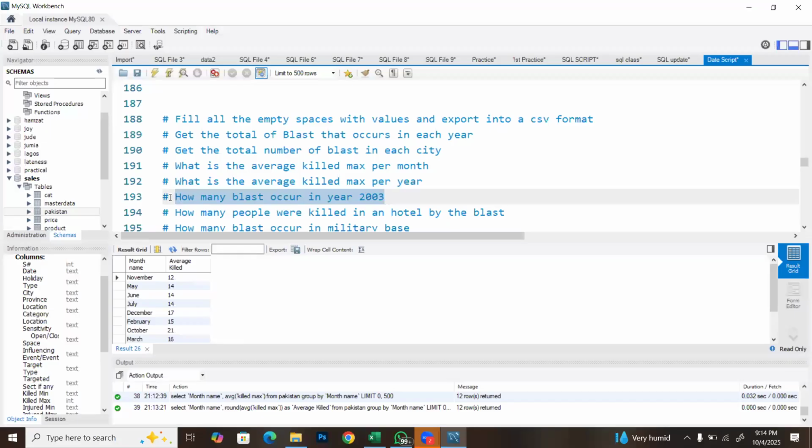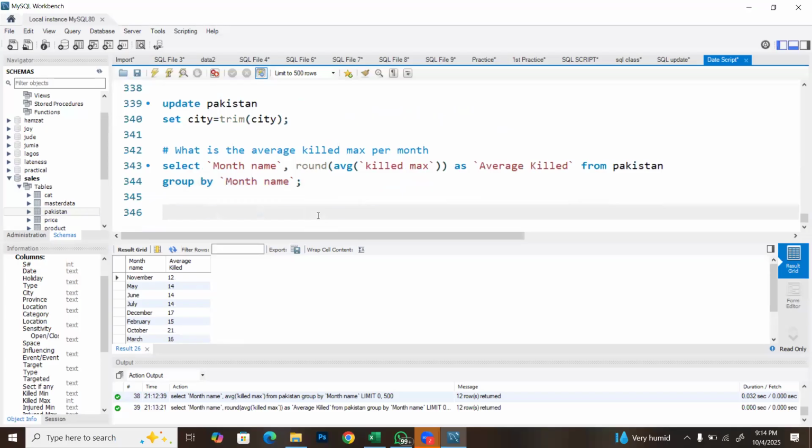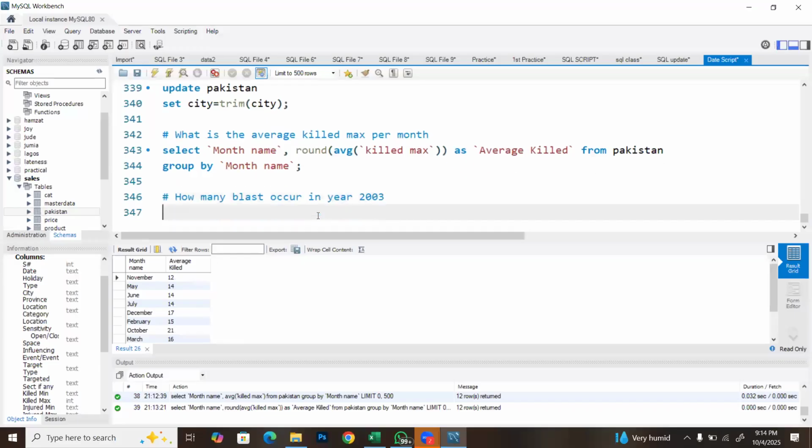Okay, now let's do this one. How many blasts occur in year 2003? Let me do it like this. You can actually just say, select the count of something, right? There are two ways.